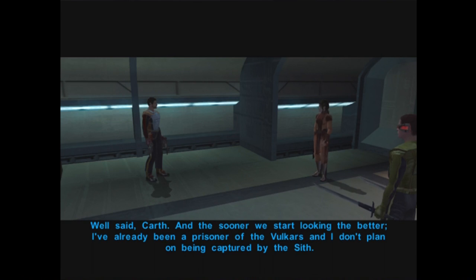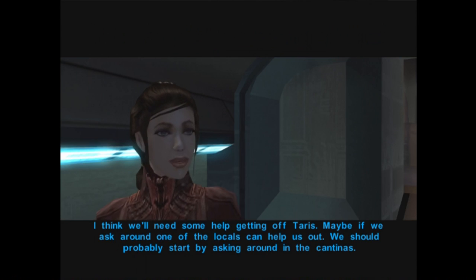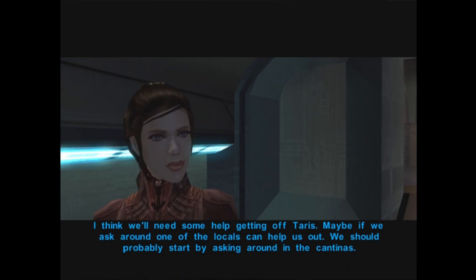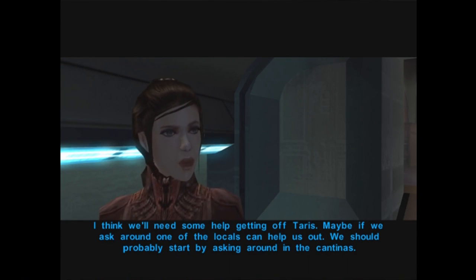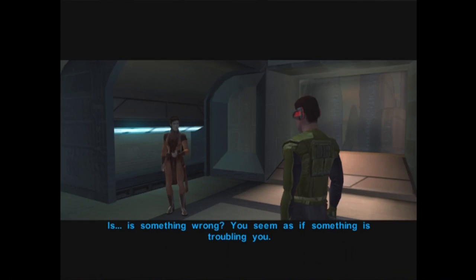I've already been a prisoner of the Vulkars, and I don't plan on being captured by the Sith. They'd probably just straight out kill you, really, if that happened, so... Don't worry, I won't let that happen. I think we'll need some help getting off Taris. Maybe if we ask around, one of the locals can help us out. We should probably start by asking around in the cantinas. Is something wrong? You seem as if something's troubling you.